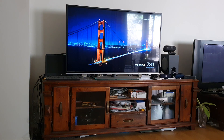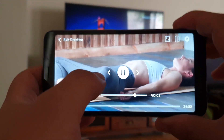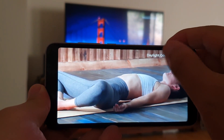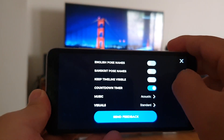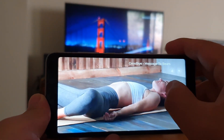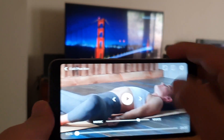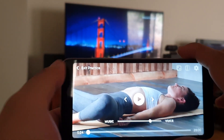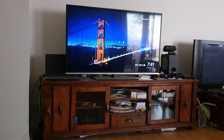I also want to play it on my TV. In this Down Dog yoga app there is no cast button — so you can't cast the screen to your TV. So how would you cast the screen from your Down Dog app to your TV, or any app for that matter?